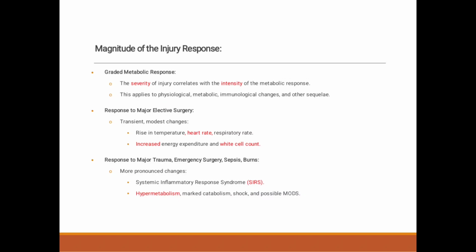There can also be tachycardia, tachypnea, but this will be transient and within a reasonable amount. But whenever these inflammatory changes become uncontrolled, then this inflammatory response will turn into a storm, which we know as systemic inflammatory response syndrome. Ultimately, the patient will land up in hypermetabolism, which leads to shock and possible MODS.